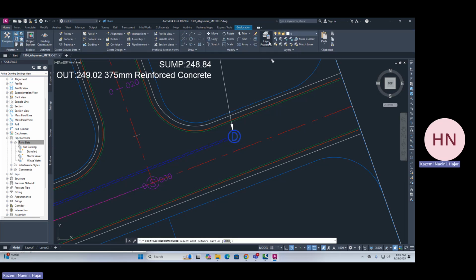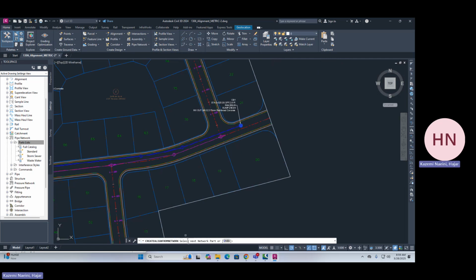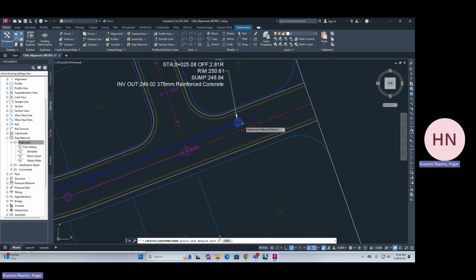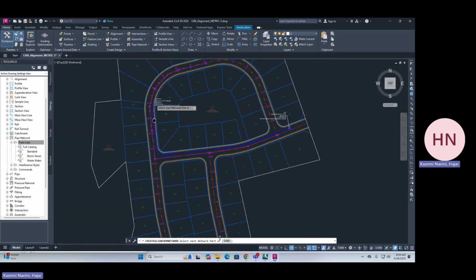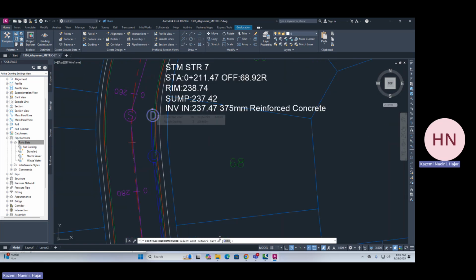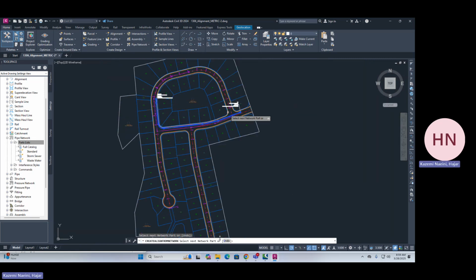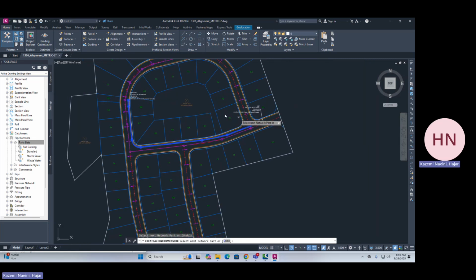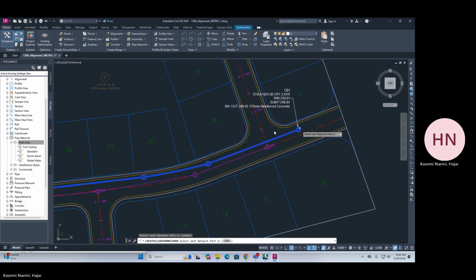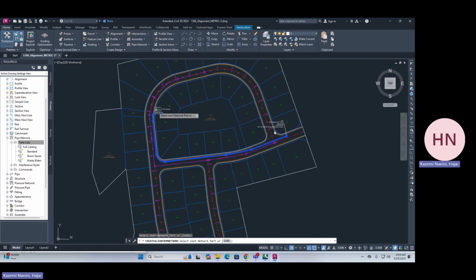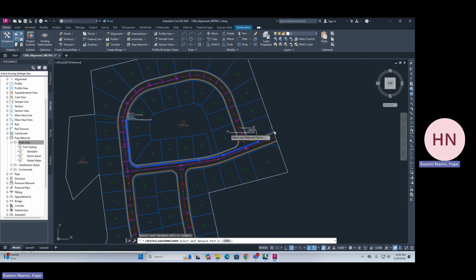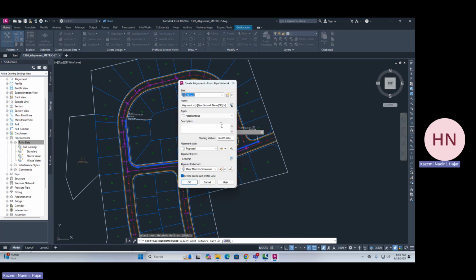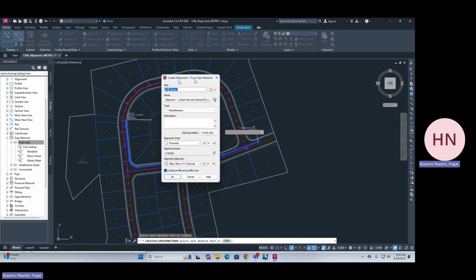When you click on that, you are asked to select next network part. This is my first part, and then I can go to the next one. For example, I can select the last one. It means that I'm creating one alignment from this point to this structure, and then I'm going to create a profile view. Enter. This is for creating alignment.